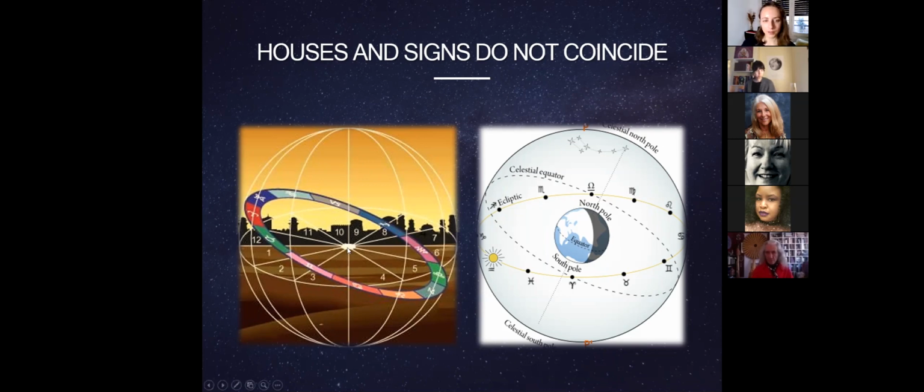And if you look here, I really love that, because this is, for example, where we can imagine ourselves standing in the center of our world. And then we divide into 12 sectors, like pizza slices, the space around us. So here, 1 to 12, we've got the houses. But then the zodiac ring, this aura around the Earth, imaginary aura, imaginary belt, is not on the same axis. It's not on the same level. They don't exactly overlap. They are slightly at a tilt to each other. So this is how the zodiac runs from the perspective of somebody sitting on the surface of the Earth. And this is how the houses are projected.